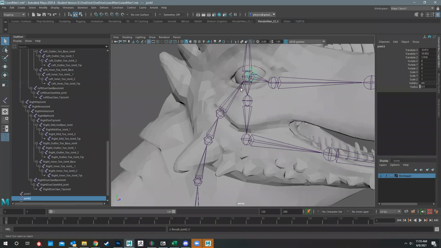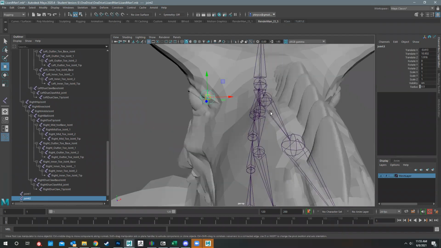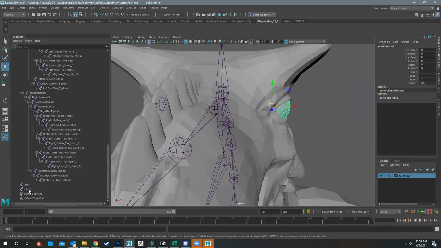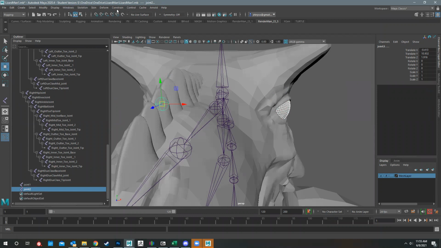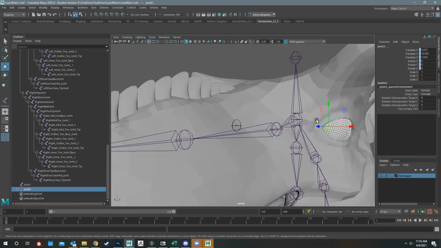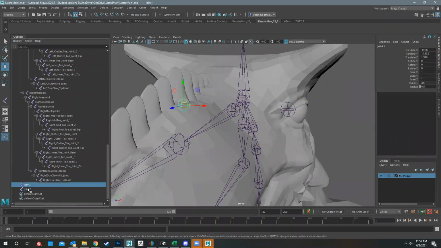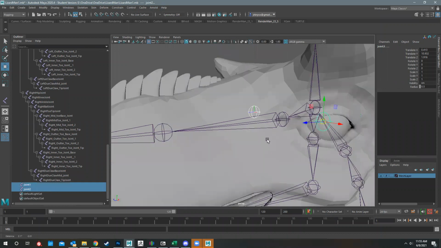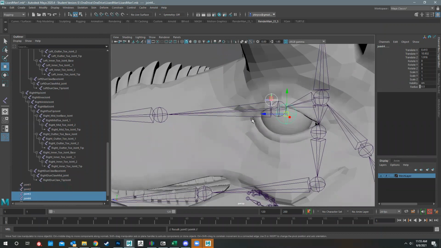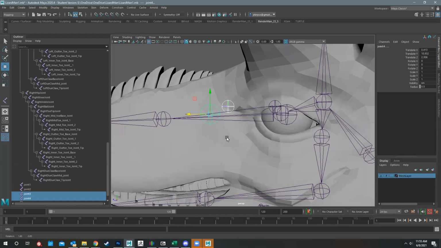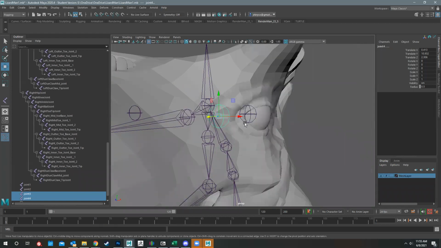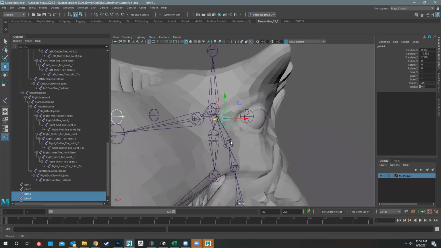I'm going to duplicate that joint. I'm going to click on the other eyeball, click on that joint, and I'm going to go back to constrain and do another parent constraint. So see how it popped into that eye? That's exactly what I wanted. Go in, delete that parent constraint, okay? I'm going to grab the two joints, hit D, and just move them straight forward, okay? These are going to be what we call the pointer joints, basically the tip joints for the eyes, so we know where the eyes are kind of pointing at, okay?